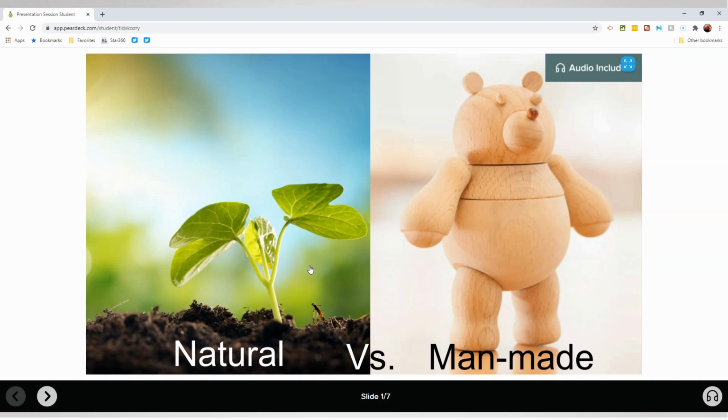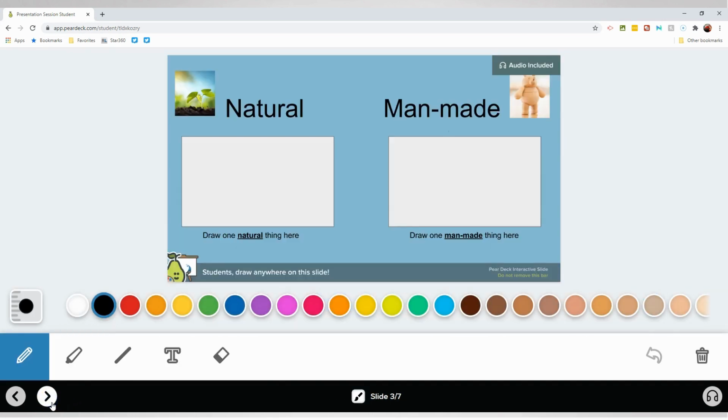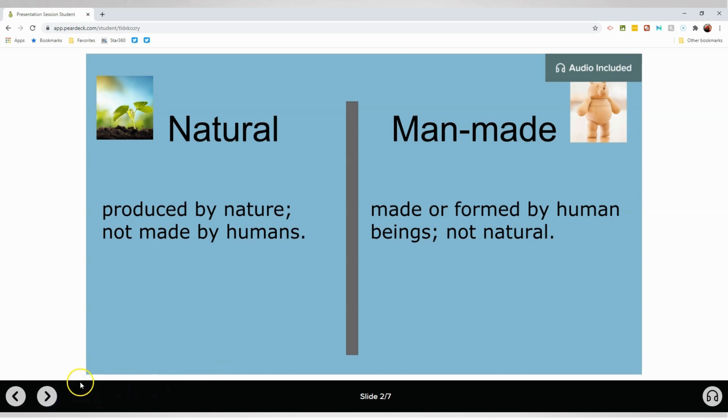In the pay version, the student can do it at their own pace and move through the slides as they choose. And in this case, what you can see is we have the same slide as we would have done in class. In this case, we have the same definition slide we would have done in class, but now there's audio included. So it can read to the students rather than having the students read it themselves.